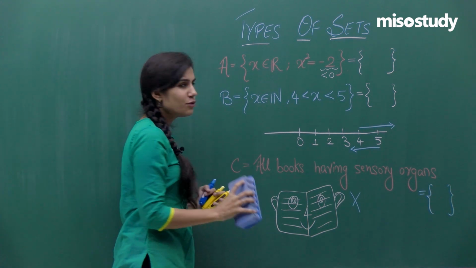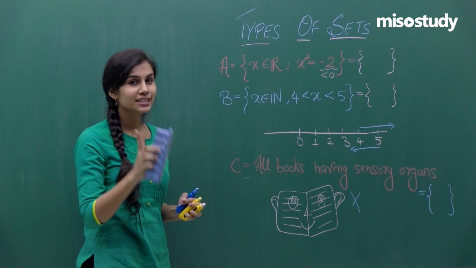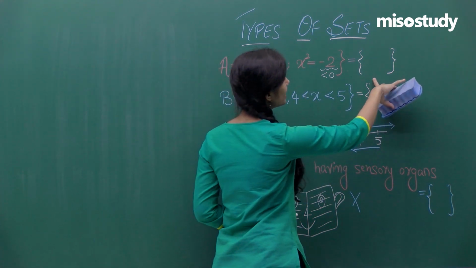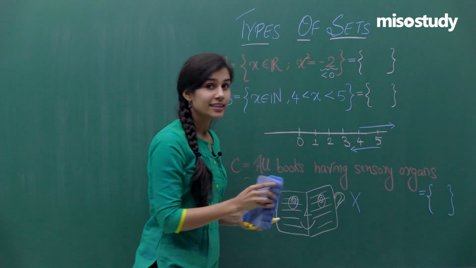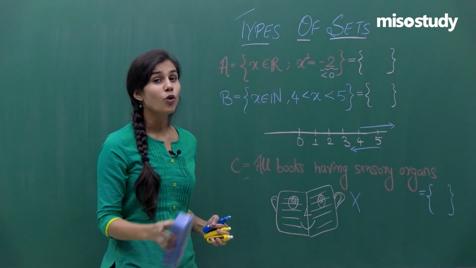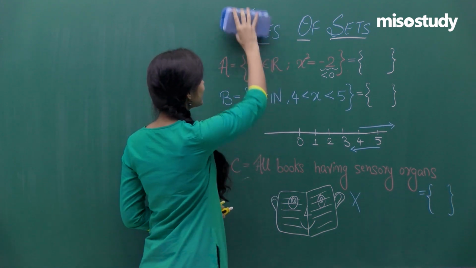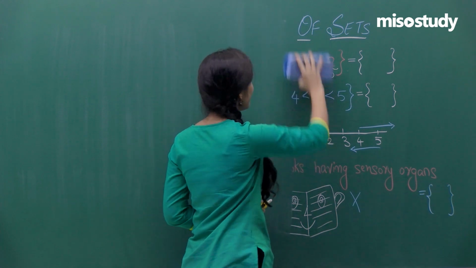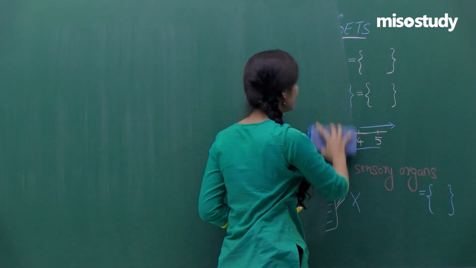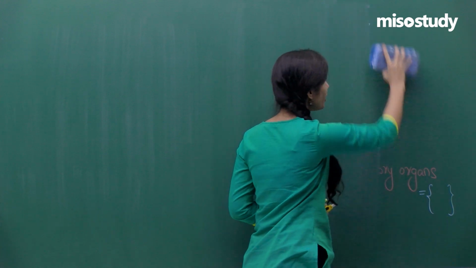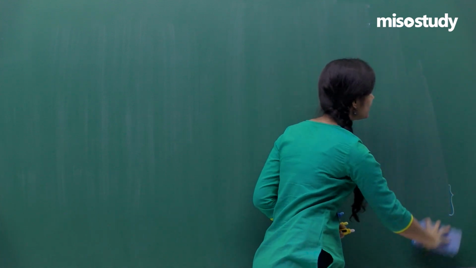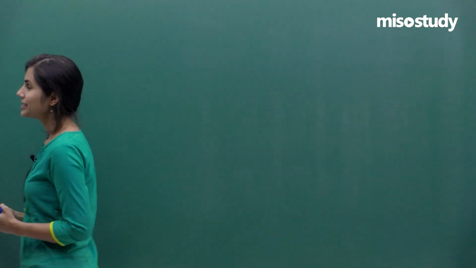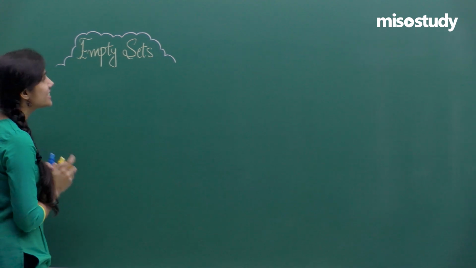Let me quickly give you a brief idea of what new you are going to discover. In these examples, we had the notation of a set having nothing inside it. But is this the only way of representing empty sets? Well, you have to wait for that, because I have a very, very new mathematical symbol to offer you which is going to replace these empty braces. And now we start with our very formal description on empty sets.